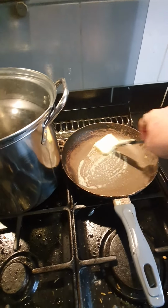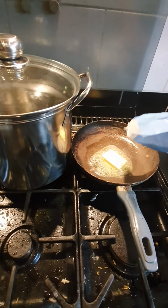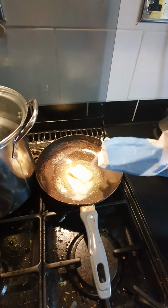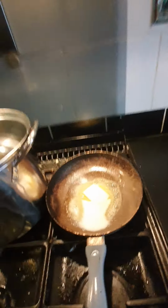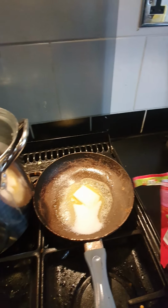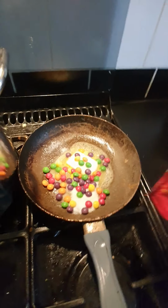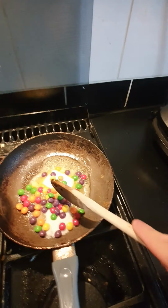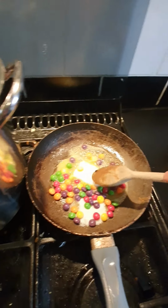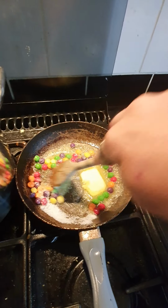Butter. Some sugar. Skittles. Gosh. That's got to melt and do stuff. Wooden smiter. Smiting the stuff.